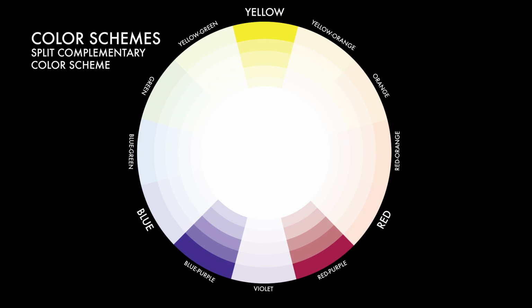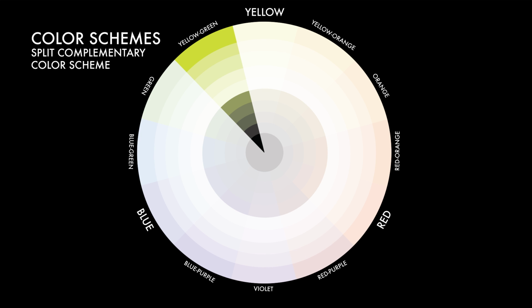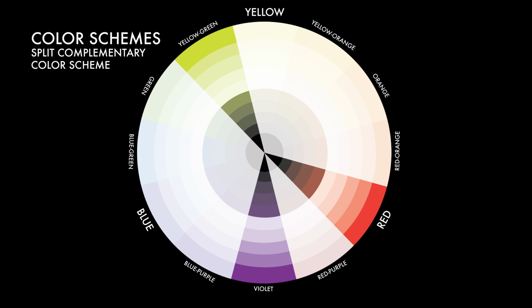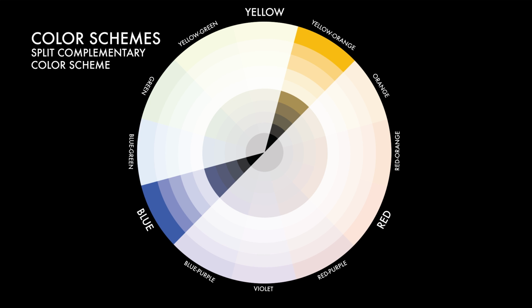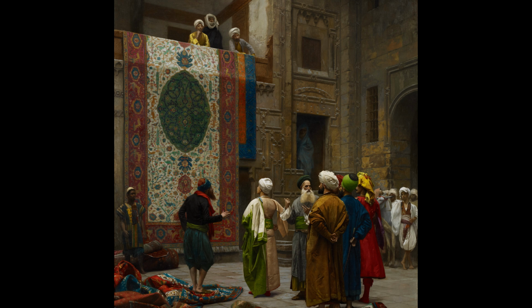The final color scheme we want to show you is the so-called split complementary scheme. It's also composed of 3 colors, 1 main color and the 2 adjacent colors to its complementary color. For example, yellow-green, violet and red, or blue, yellow-orange and red-orange. This kind of combination looks lively and joyous. And when using this one, remember, as always, do not use the 3 colors in equal proportions.